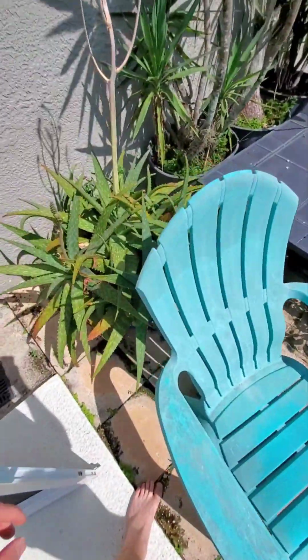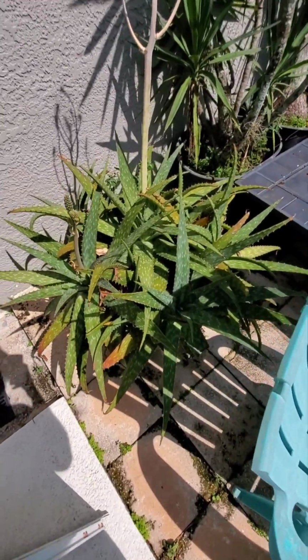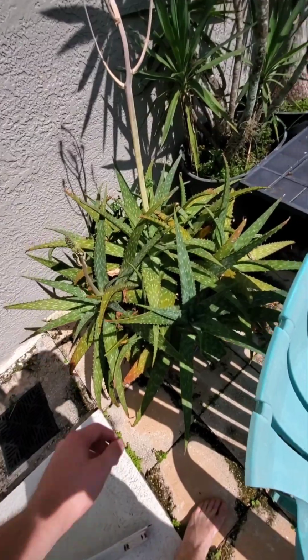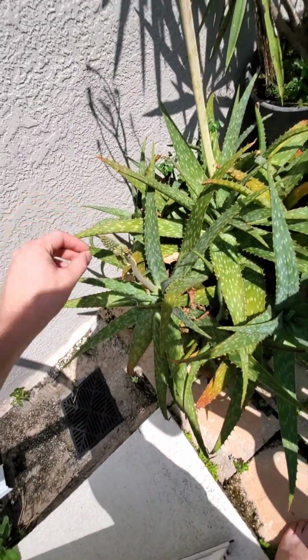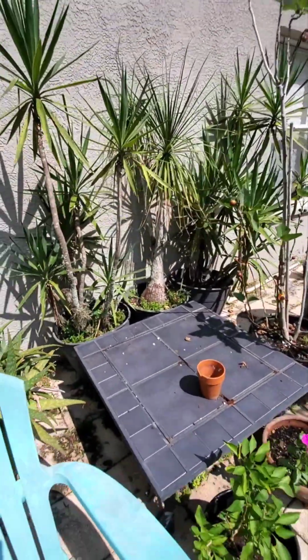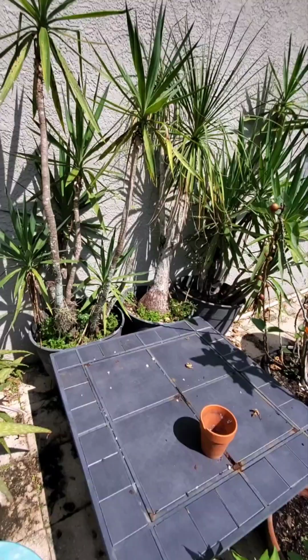It's a good place. Oh, this is another giant aloe vera. If you need aloe veras, there's like 30 in this pot right here. If you need them, please take them. And there's gonna be more pretty soon. Then we have some like century-old plants in pots. I don't know what they are.